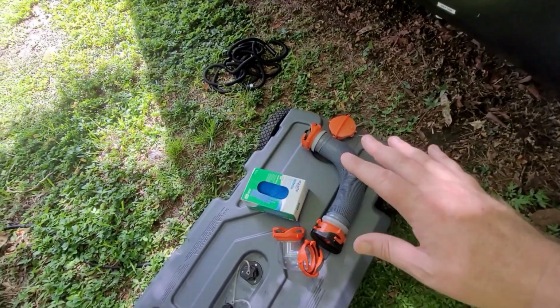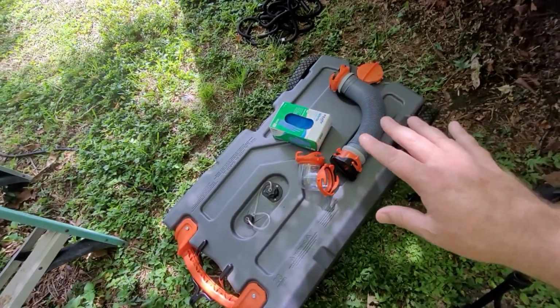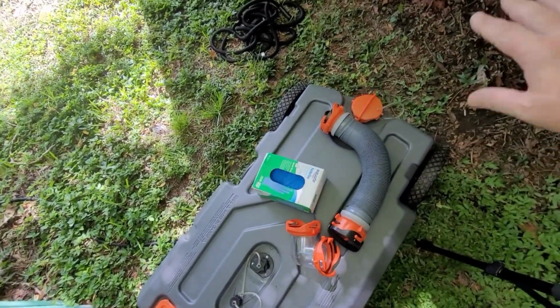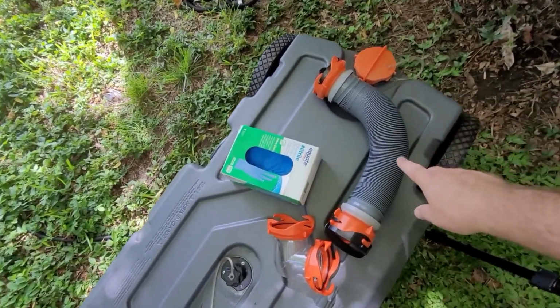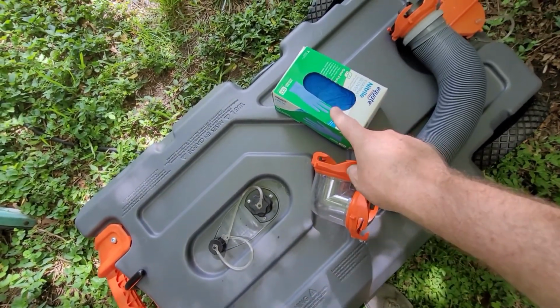Okay, now that we went over the features of the poop cart, this is what we're going to use today to go ahead and empty the tanks. We're going to use obviously the hose. We're going to use one 90-degree elbow, most importantly gloves.